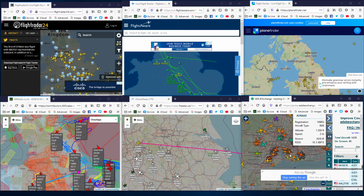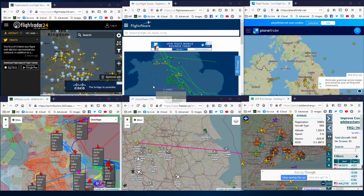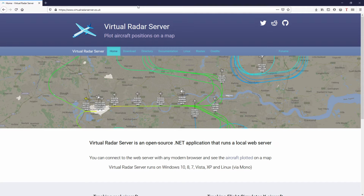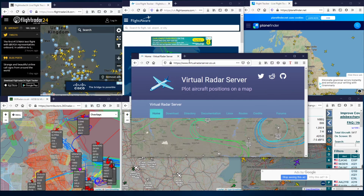You will find that all three of those are based on Virtual Radar Server, which is an open source program for flight tracking. Indeed, I've preloaded it here. Let's get rid of my bookmarks toolbar because I'm using vital screen space. So we've got Virtual Radar Server, and this is an open source application that people can use to make their own flight tracking. And indeed, you could make your own flight tracker by downloading Virtual Radar Server and hosting it on the internet for other people. It's not going to be anywhere near as good as the providers at the bottom because of things like coverage and technical aspects that we'll get into a little bit later, but you could do that if you wanted to.